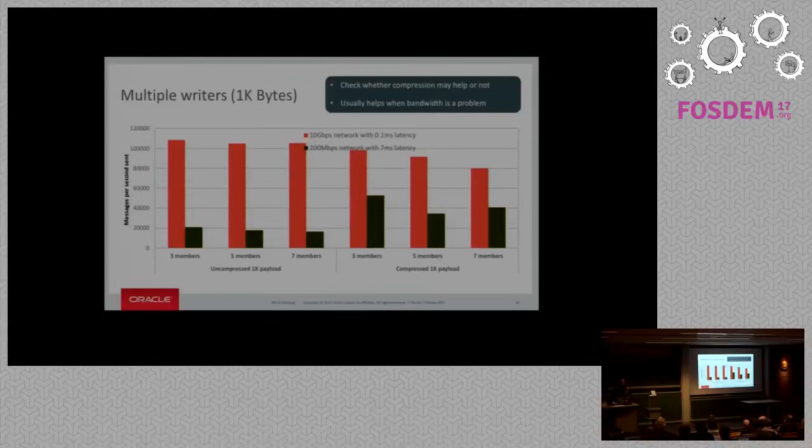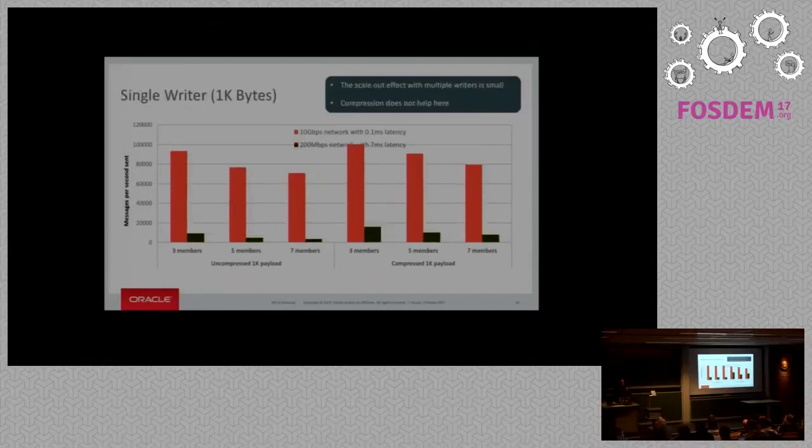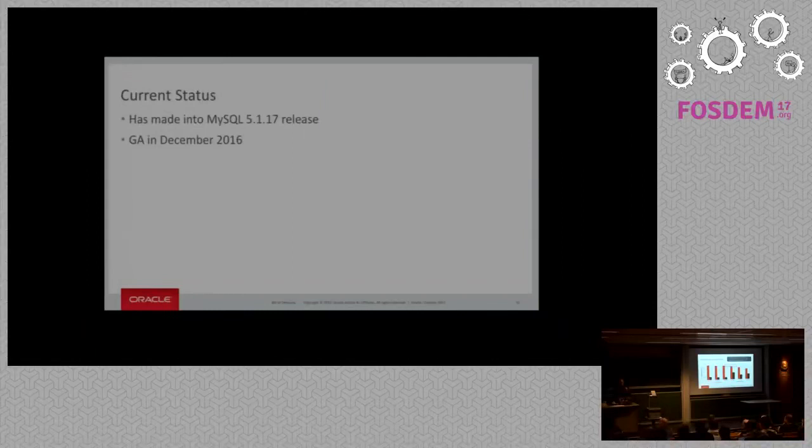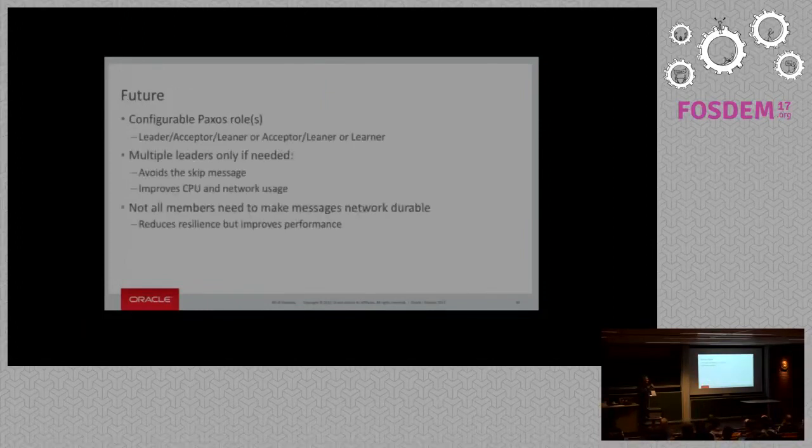And latency, let me skip this one. Okay, sorry. Let me jump to the conclusion. Group replication, our group communication solution, became GA in December. And there are a lot of things to be done. Basically, we decided to use Paxos to be able to play with the idea of leaders, acceptors, and learners. And we have big ideas and big plans for the implementation, so stay tuned because it's going to rock. Thank you, and sorry for the overtime.